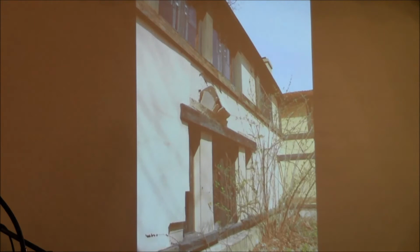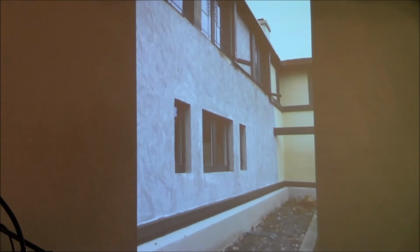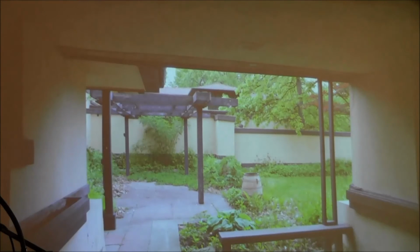Here's another look of that same collapsing stucco, and now it looks like this. The wood trim has yet to be done, we're still in the process of getting it done. It got too cold, so we're waiting until the spring to put the wood trim back. Here again is another close-up of what it looked like and what it looks like now. This is the porte-cochere, the part that's kind of like a carport. You can go underneath the bridge of the house to get to the courtyard.